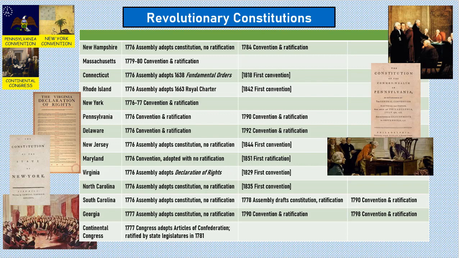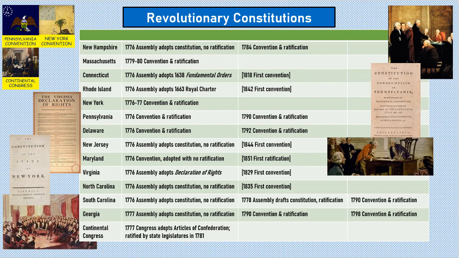But indeed what's going to happen is we're going to go through the process of these state constitutions and the federal constitution. After the federal constitution is ratified, that process will come to seem conventional, and the other states will gradually mold themselves around it. So you see many of these states that did not have a convention during the Revolution, later in the 19th century, especially as we get to the Jacksonian period in the 1810s and the 1820s, the 1830s and the 1840s, there will be increasing pressure on those states to go back to a convention and to re-ratify their constitution in the middle of the 19th century.